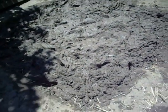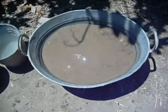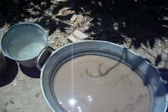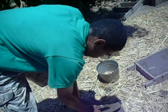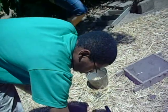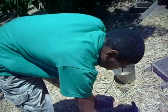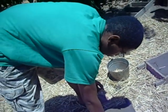So this is the mud pile that all of the mud came from. And these are the buckets. They're adding water, cleaning the tools. And what's the sand for? The sand is to make the mud more gritty so that it fits into the mold better. It will help harden it. It's a clay soil, right? Yeah, it's basically clay-based with regular dirt.